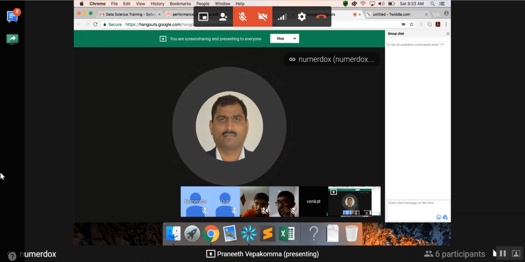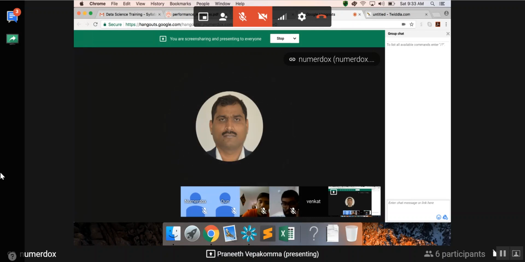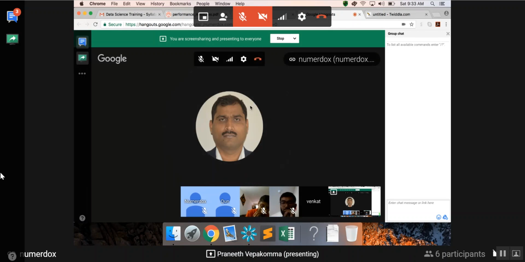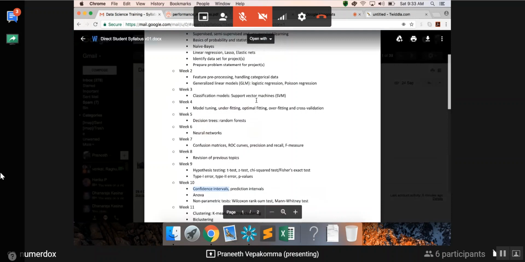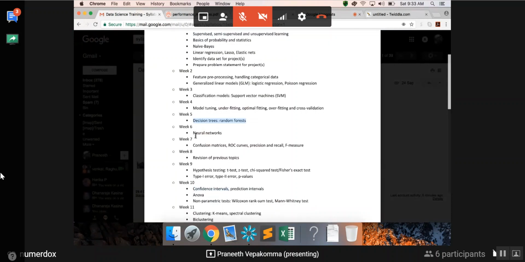In general, what kind of models do you usually use? Oh, we do use random forests, sometimes SVM, but we do use random forests a lot. Neural networks is all the deep learning thing, so we use deep learning once in a while in many places, in Amazon as well. But random forest is very popular.